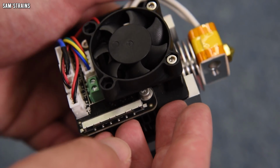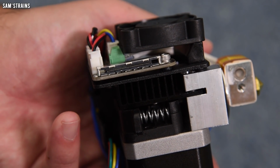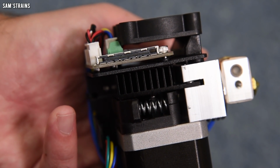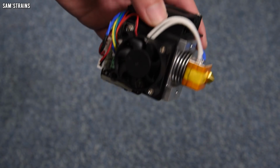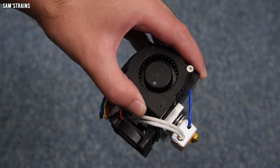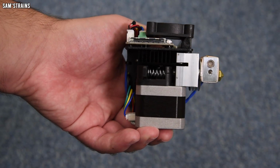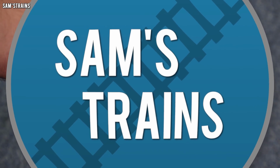And then you've got this second fan, which is a fairly good size actually, and that cools the area above the hot end, of course, the throat and such, just to make sure you don't get melted filament higher up in the system than it's supposed to be. Great size heatsink on that. So this is a very high quality piece. It looks sturdy, it looks serviceable, and the fact that you can remove it from the whole machine so easily is going to save a lot of time.